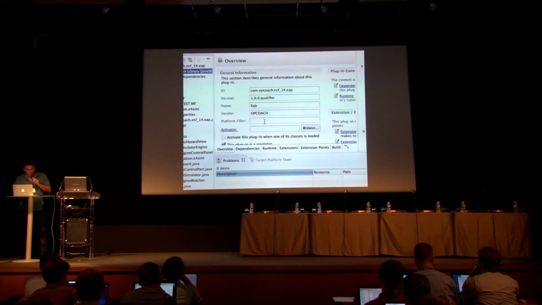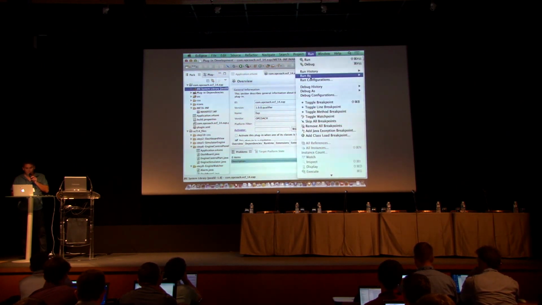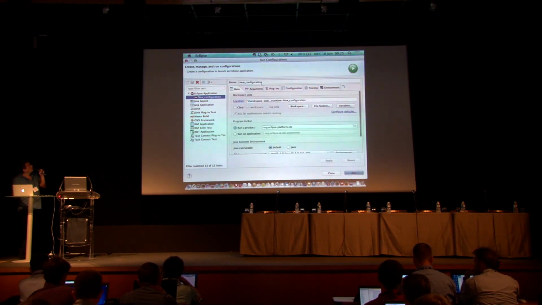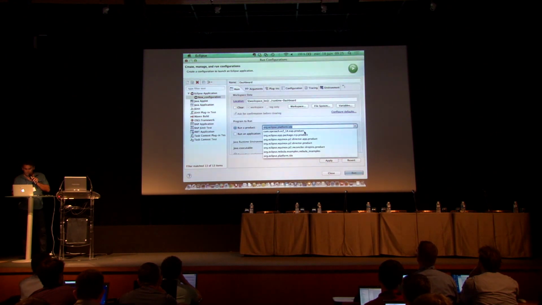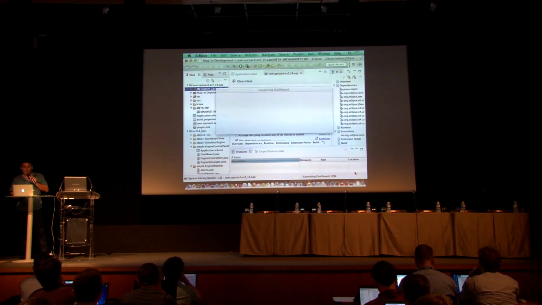We will prepare this launch configuration because we will use it during all the workshop. So this is in the Run menu, you have Run Configurations. Just have an Eclipse application, double click on it. You give it a name, dashboard, for instance, and you select the product. So the product here, the list is the list of all the extensions of the product extension point, and we will see that there is an extension of this extension point in our project. So we can get the name of the product, and I think that's it. We can run it.